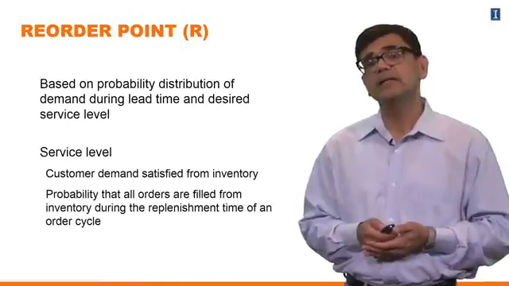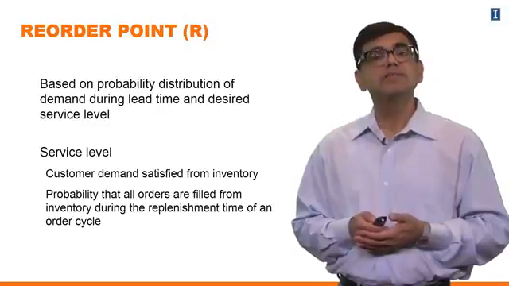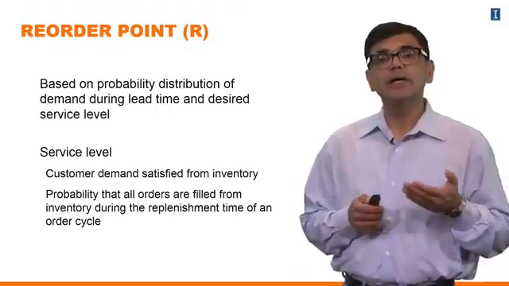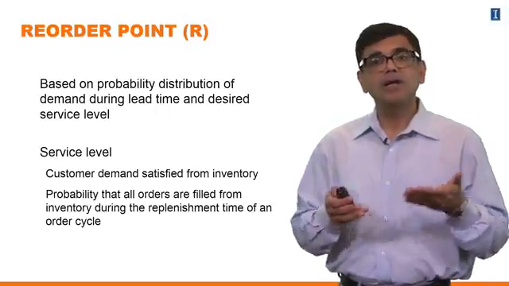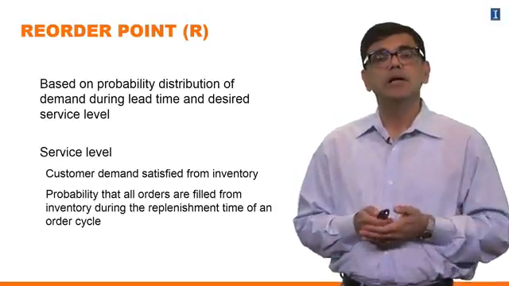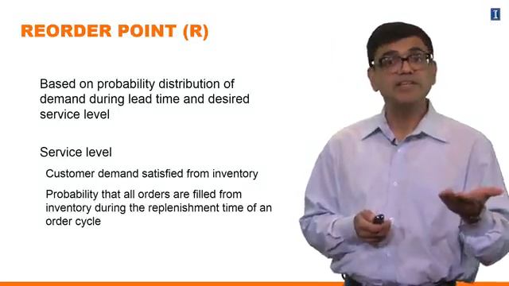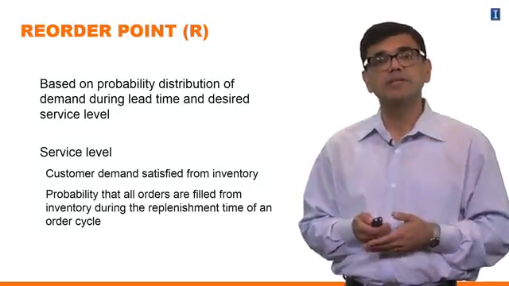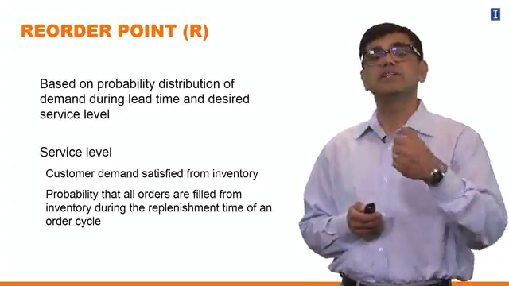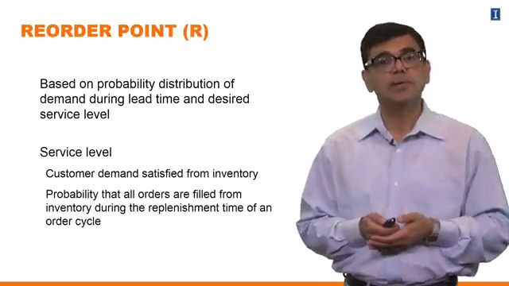The other thing that you want to figure in is what kind of service level you want to give your customers. Now, what that means in terms of inventory is how much you are okay with running out at any point in time. Are you okay to run out 10% of the time, in which case you are saying you want a 90% service level? You don't run out approximately 90% of the time, but you're okay with running out 10% of the time. And if you want a 95% service level, what you're saying is that you are okay with running out 5% of the time.